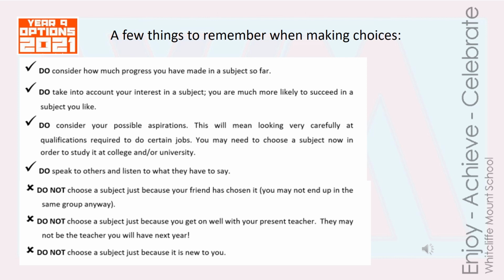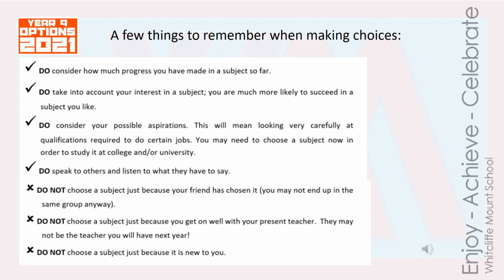Just a few things to remember when making option choices. I have gone through this with Year 9 students in the assembly, and I know they've talked about this with their PACE members of staff and with careers as well. It's really important that you take subjects that you are really, really interested in and are doing well in.